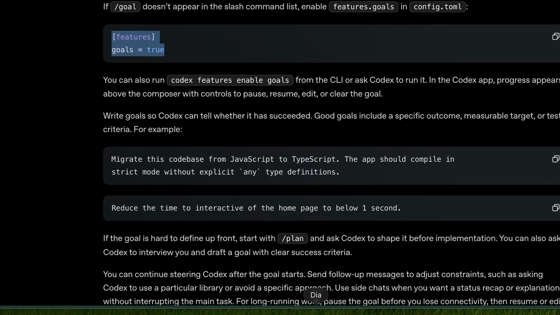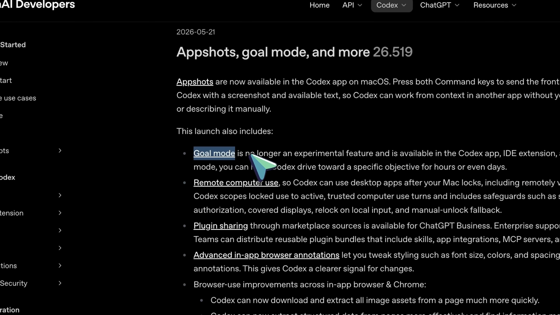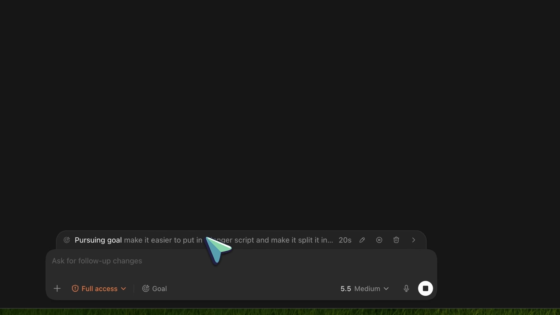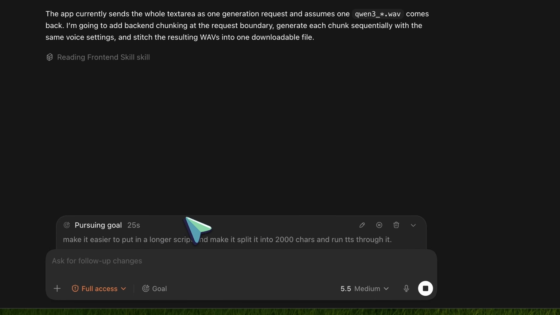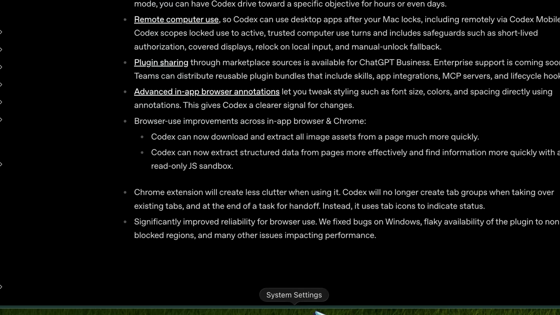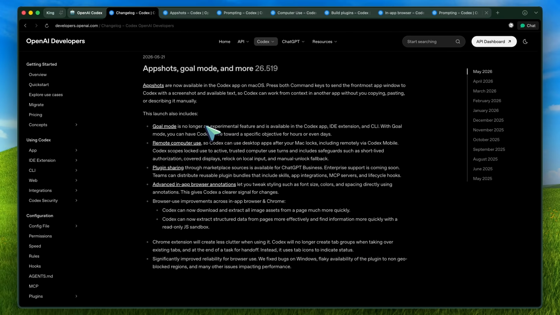In Codex CLI version 0.133, goals were enabled by default, got dedicated storage, and started tracking progress across active turns. Then, in version 0.132, OpenAI also fixed goal continuations so they stop when they hit usage limits or repeated blockers instead of looping and wasting more tokens. That last part is important, because if an agent is going to run for hours or days, it needs to know when to stop. It should not just keep burning through context and tokens because it is stuck.